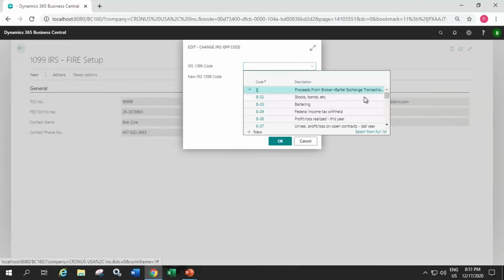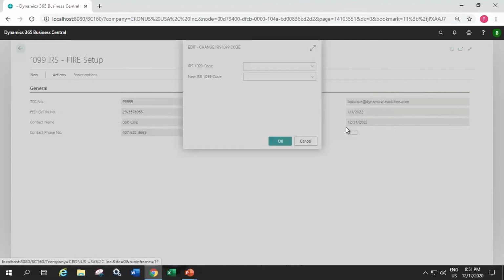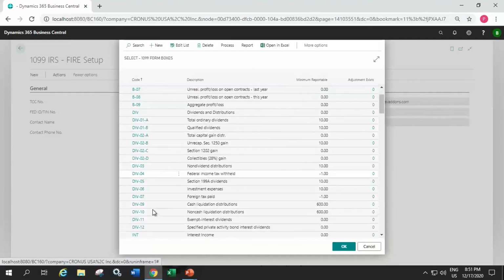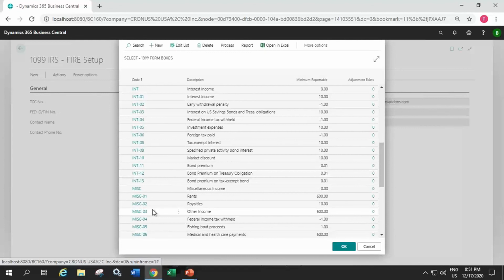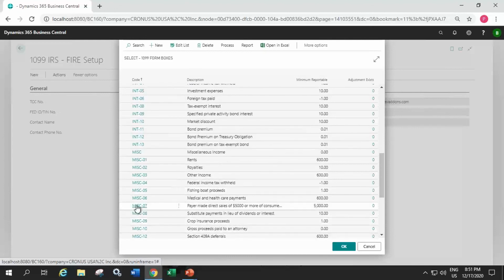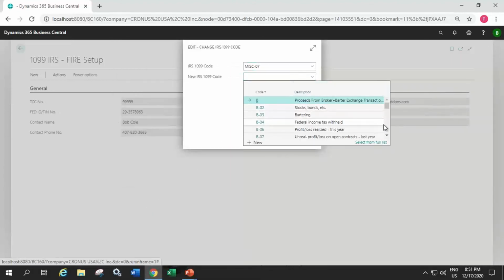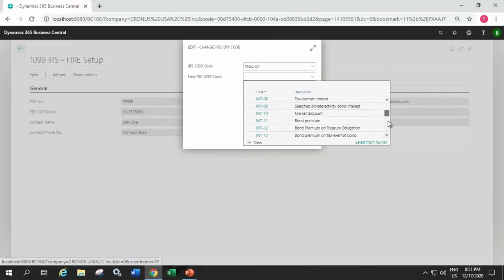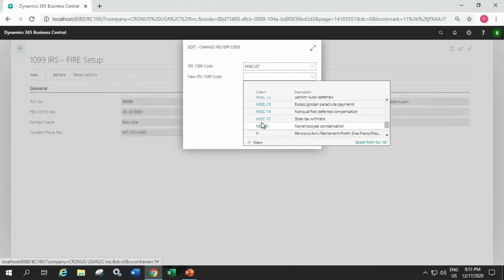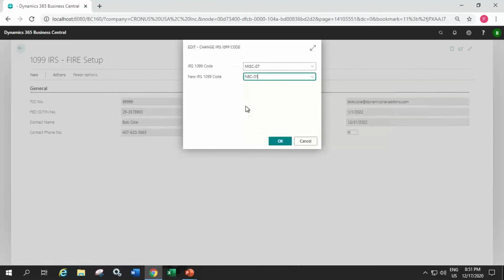But the intent in this design was that I knew it was going to be necessary to recode the old MISC 07, which was non-employee compensation. So this is the one we were primarily interested in, but I said, why hard code it when we can make it adjustable should there be a future need?